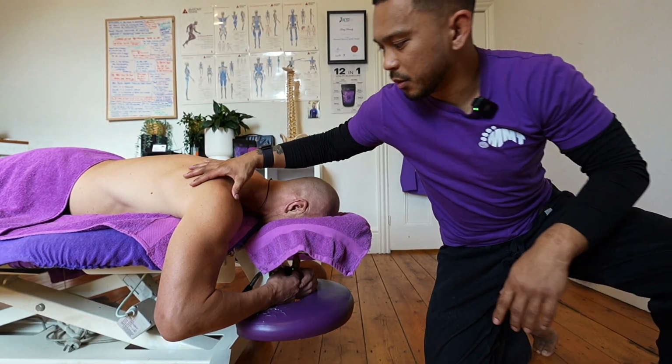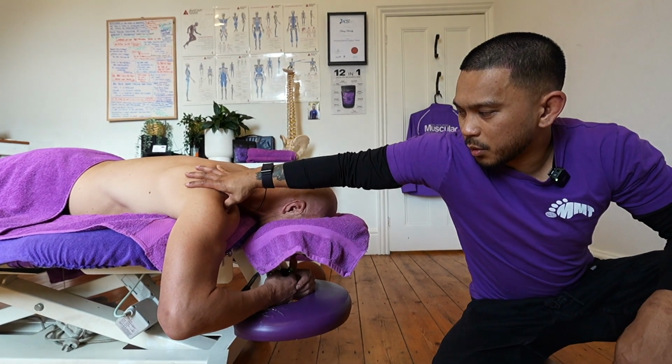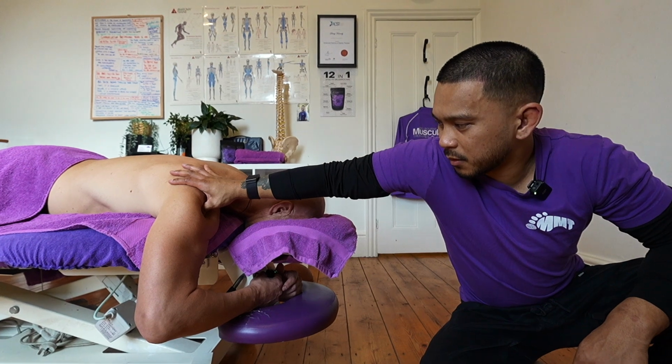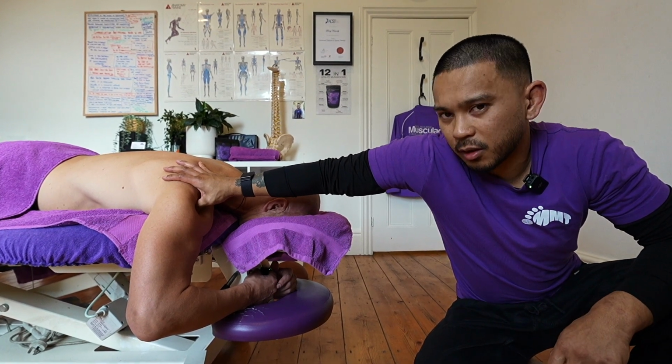Next one, I'm just going to use my thumb and get a bit more fine-tuned with this, with some of the fibers here. So this is more holds. I can do the same thing, kind of glide it through.